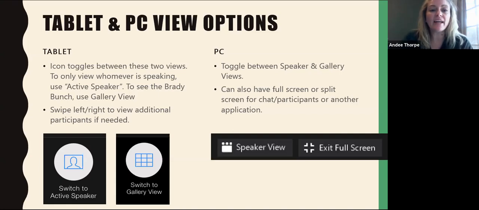If you're only seeing one person and it switches back and forth as to who's speaking, you're in speaker view. If you're in gallery view, you can tell who is speaking by the yellow highlight that encircles their video, and you can see where the sound is coming from.